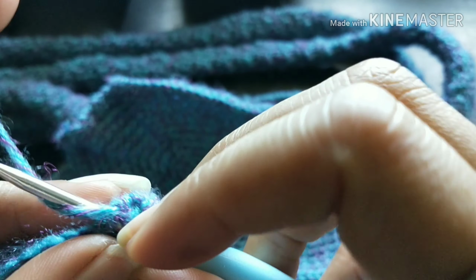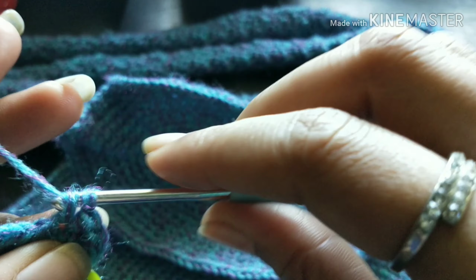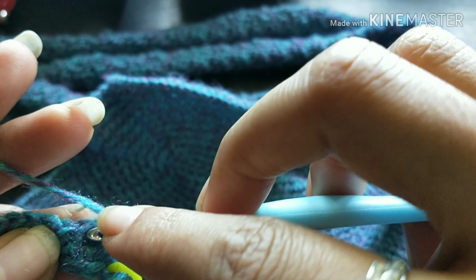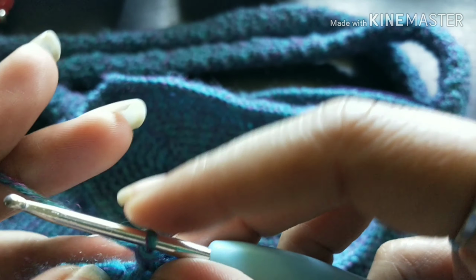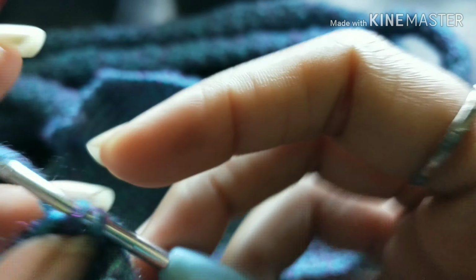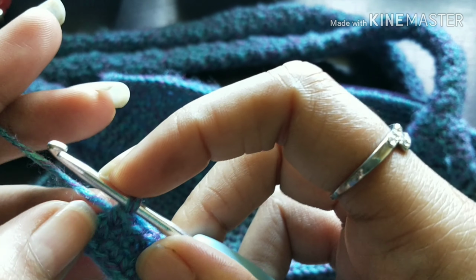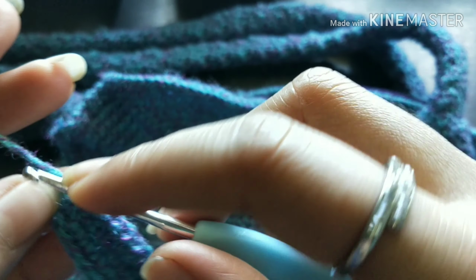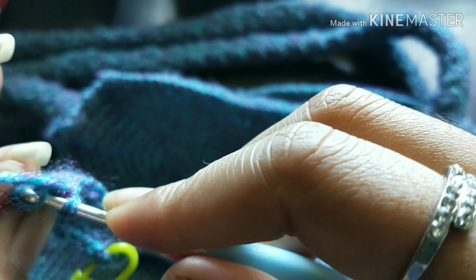I'll show you anyways, don't worry. Just do 1 single crochet into each stitch till here, and into the center stitch you have to put 3 single crochets to get that curve, that oval shape, okay.